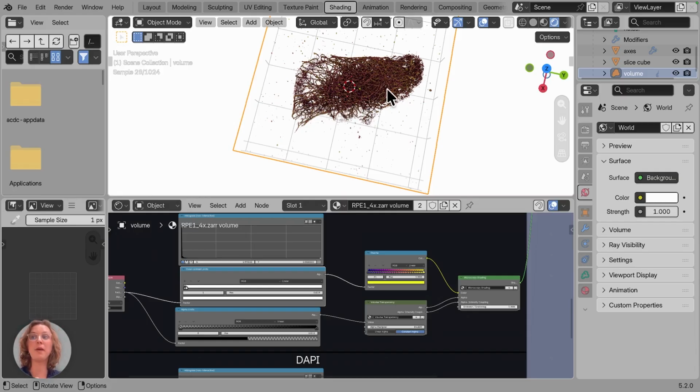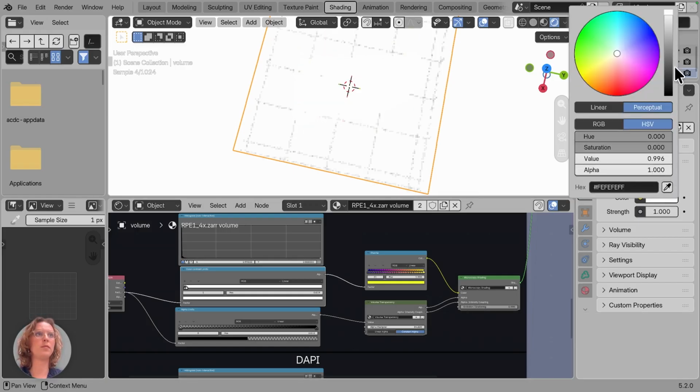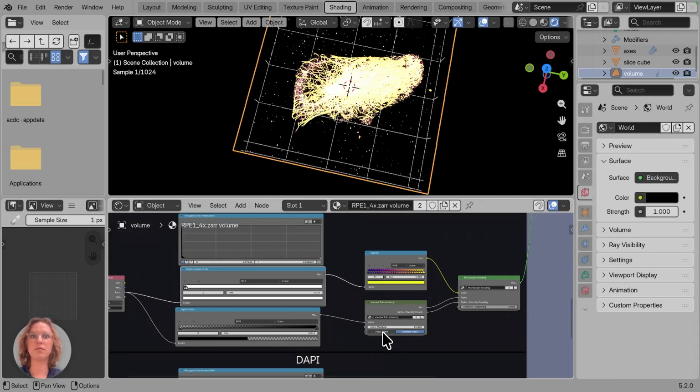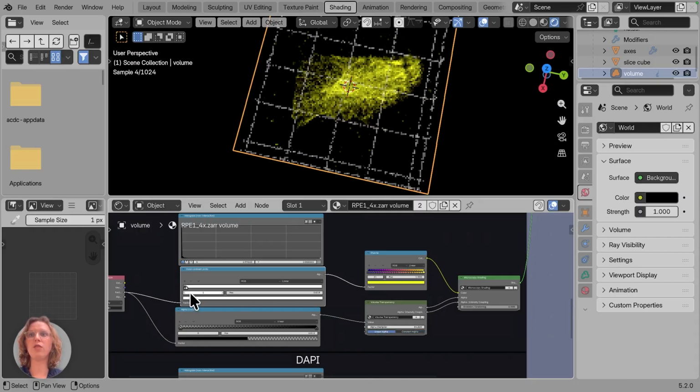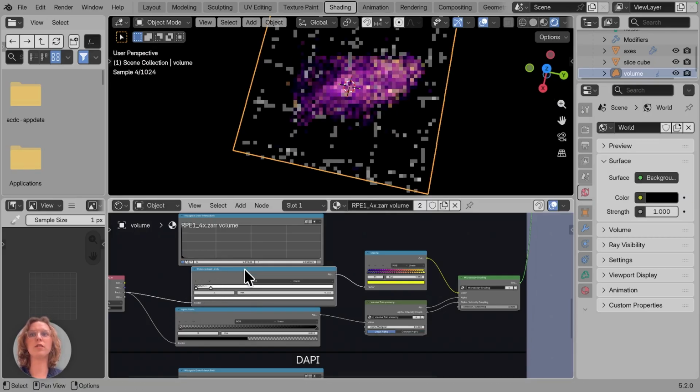So sometimes it may also be very good to do scattering with fluorescence data, and other times it might be good to do emissive with EM data. But right now, just turn back to emissive and make the background black again, showing a linear alpha with a wider color contrast range.